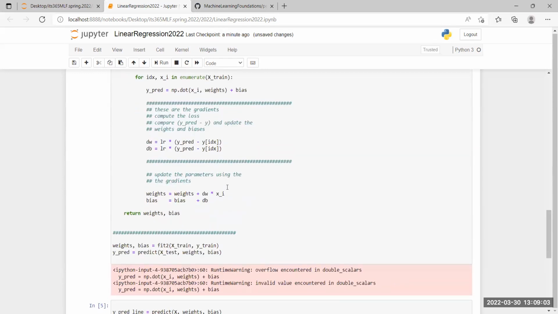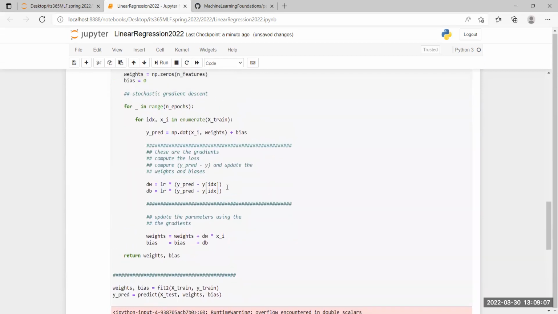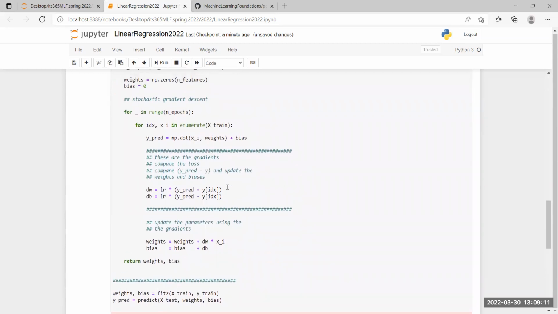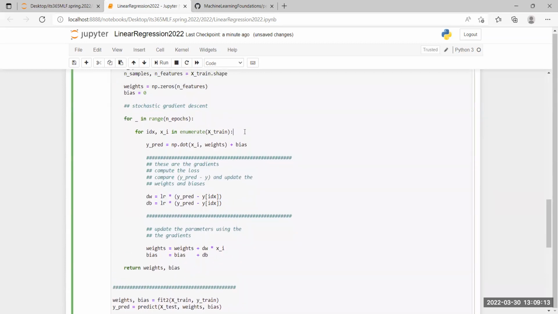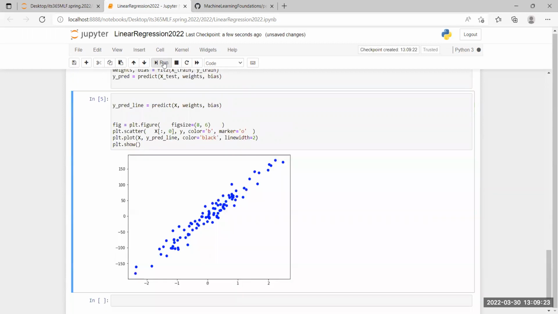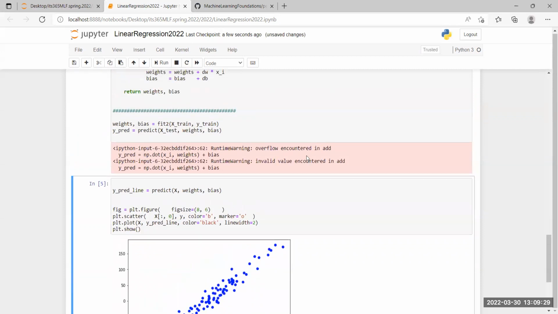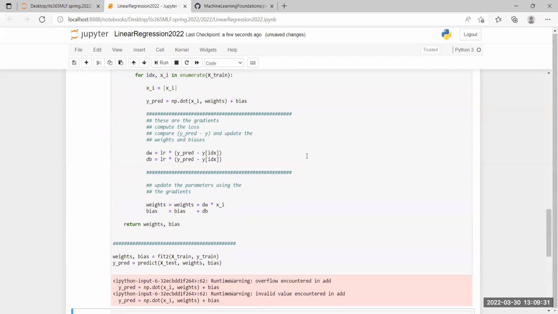Xi should be a Numpy array too. Let's see if... overflow encounter and add.